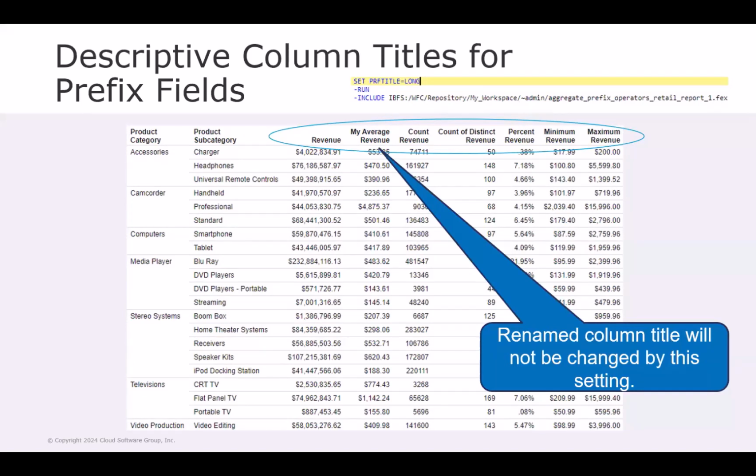But again, the idea of the setting is I don't want to have to go in and rename all of these. And maybe I want something more descriptive than what we default to in the product and the language. So why not take advantage of a feature that might be there? Again, it's to be aware of it when you need it, right? That's the point of these sessions. Okay. We don't have anything further on that.